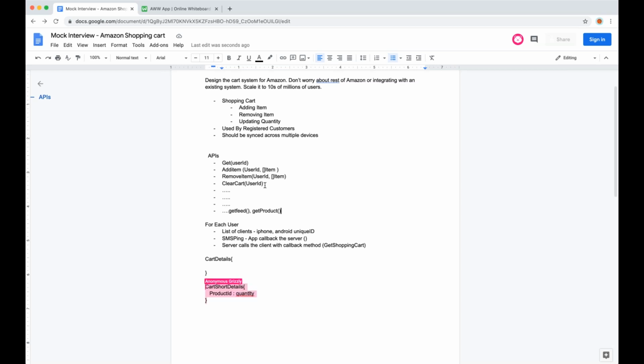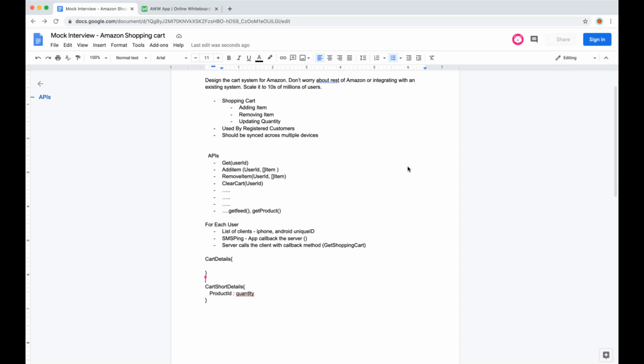So for some reason, if that service goes down, one is that it's going to add a lot of overhead, as each and every call is going to make a call to the cart service. That is one thing. And if the cart service slows down, it's going to slow down all the services.